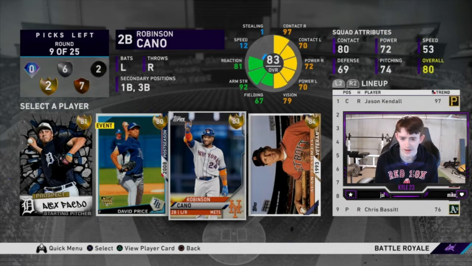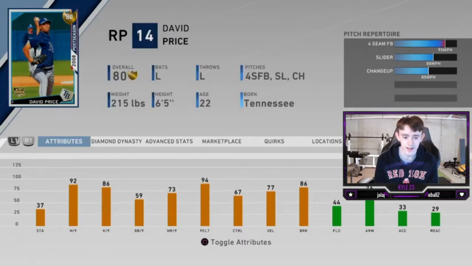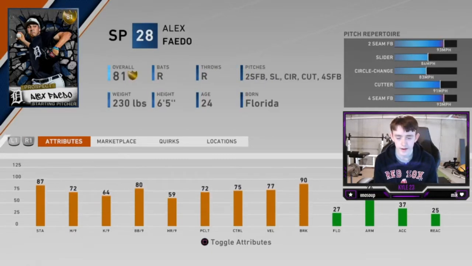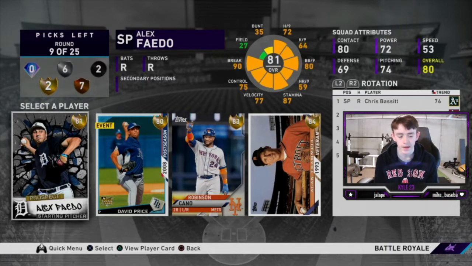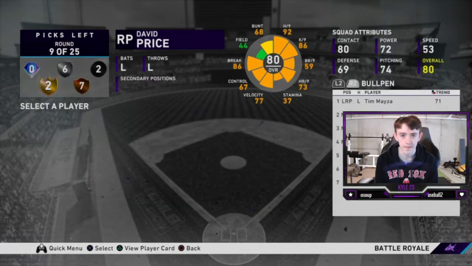Now, this next round is just kind of a rough one because you have two hitters that aren't crazy. I mean, 12 speed on Cano with solid attributes, nothing crazy. Trammell, not really much power on the righties. That definitely hurts. David Price, he's got the fastball, slider, changeup, so, you know, solid. And this guy right here, he's got the two-seam and the cutter, which is nice seeing. But for me personally right here, I'm going to secure a solid lefty in the pen.